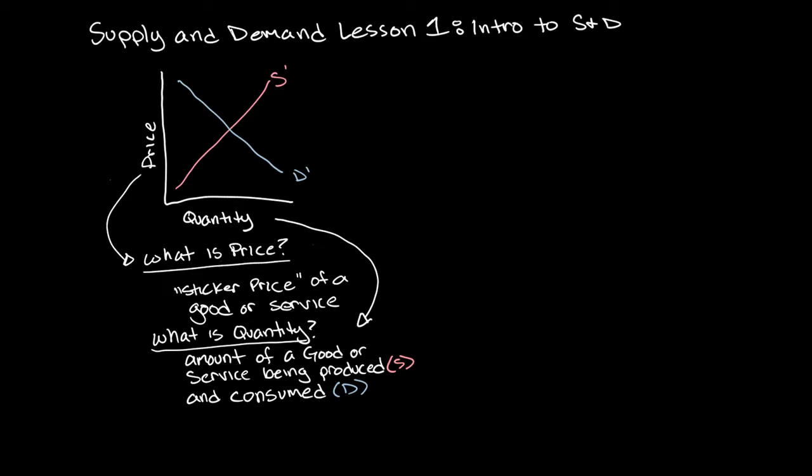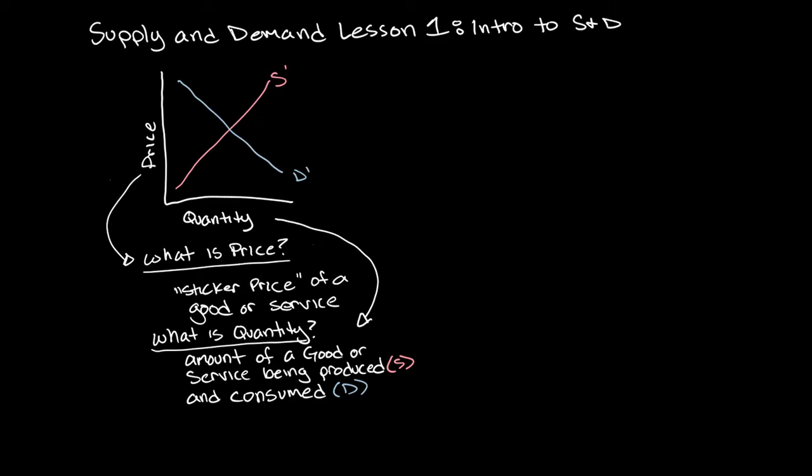So price tends to be a relatively easy concept for the kids to grasp because they have a lot of experience with this. Generally, I'll tell them that price is basically the sticker price or the shelf price of a good or service. So this is essentially what you're going to see at the store and what you're going to be asked to pay if you're a consumer.